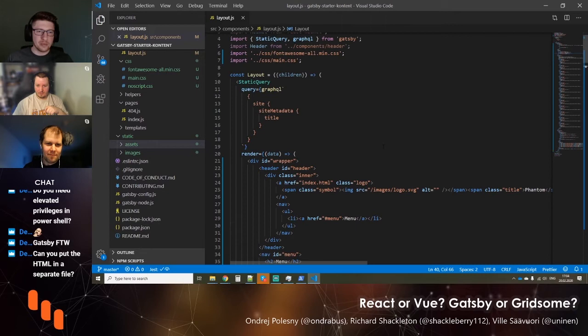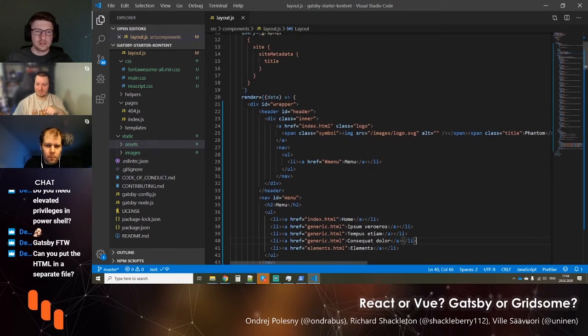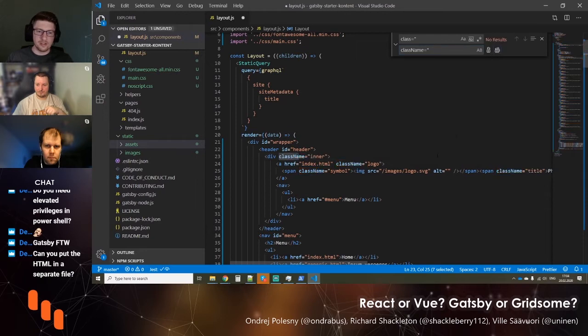When I run the page now, it should show me. The one other thing you need to do is change everywhere where you've got class equals to className equals. Oh yeah, you're right. So class equals goes to className, right? Yeah. Oh, 67 occurrences. Cool. And for those who aren't familiar with React, that's because technically you're not writing HTML, you're writing JavaScript. So essentially you use the JavaScript attribute names instead of the HTML attribute names.